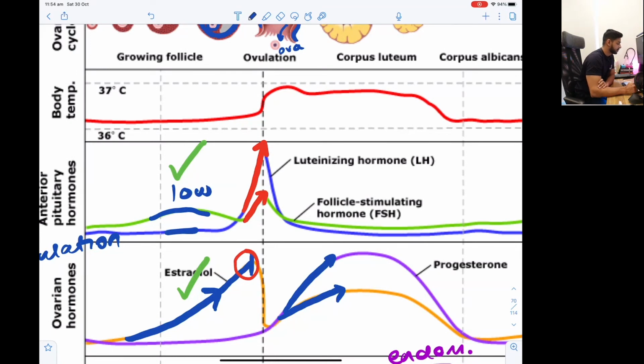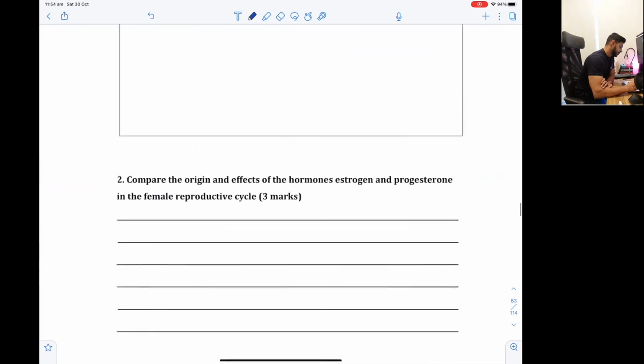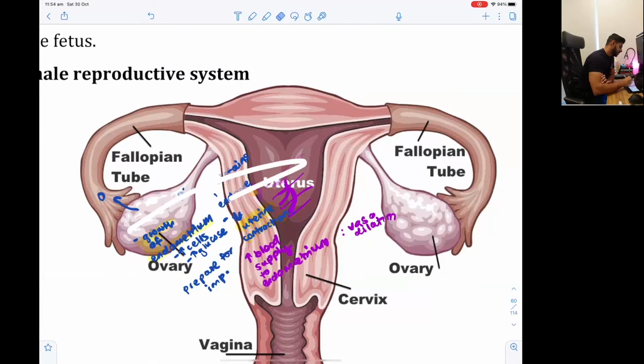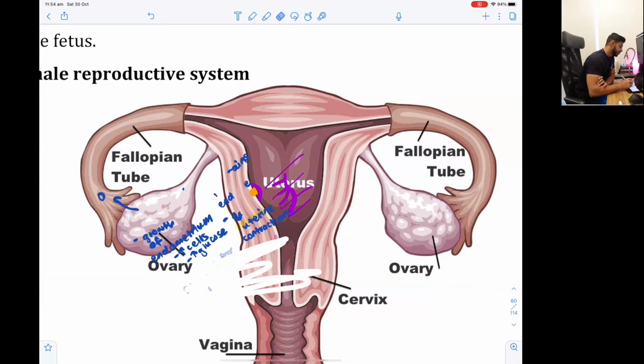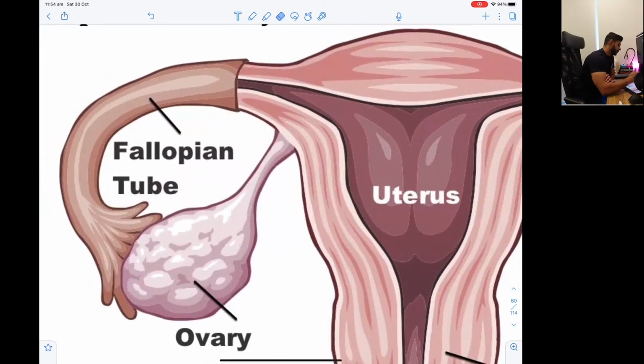Very good. Now let's go back to our slightly earlier diagram. Okay, I'm going to rub all of this out and we're going to talk about what's happened after day 14. So Pranav, day 14, what's the one thing you need to remember? What happens at day 14? There's a surge in luteinizing hormone and there's ovulation. Very good. So we release the ova into the fallopian tube, and the ova will go and sit in the outer third of the fallopian tube, right here. What is it waiting for? It's only going to wait 48 hours for this. What is this ova waiting for? The sperm. Yeah, it's waiting for a spermatozoa.